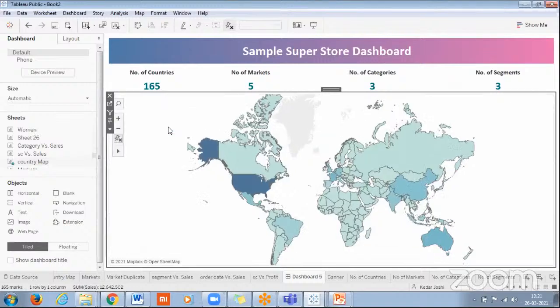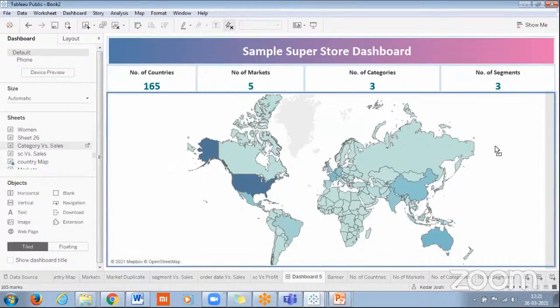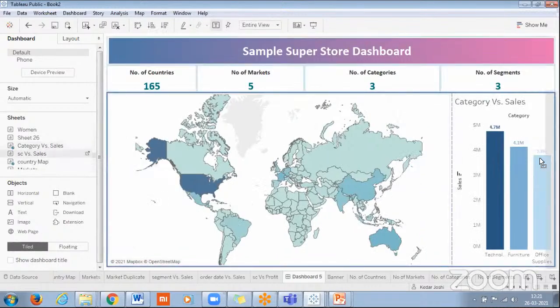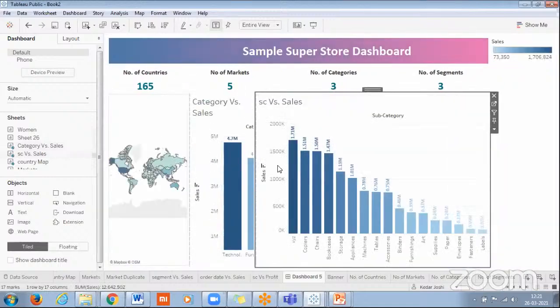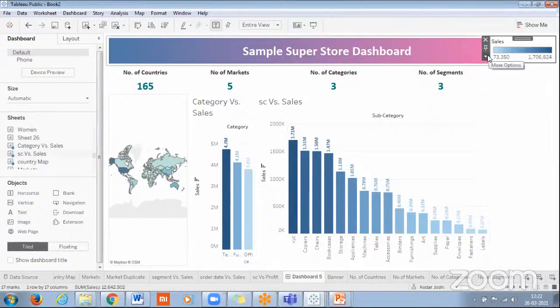Hide this particular thing. And we don't want our dashboard just with the map, so we'll have these other KPIs side by side. This one, this one. Now it looks a little messy because of this legend here, and we don't want this.